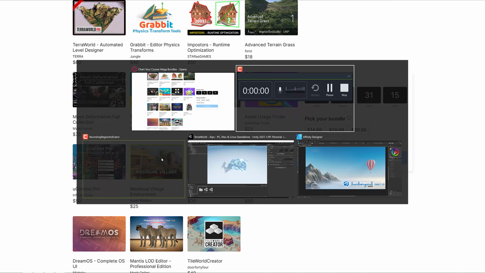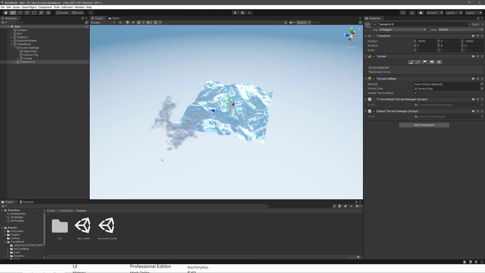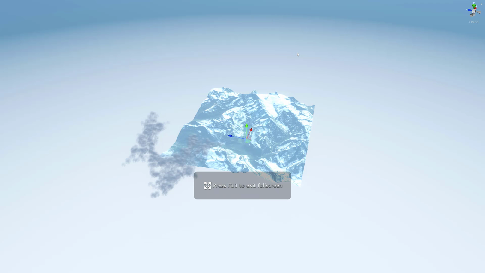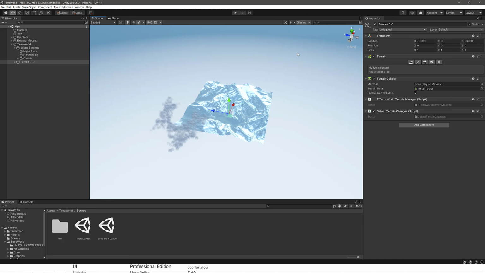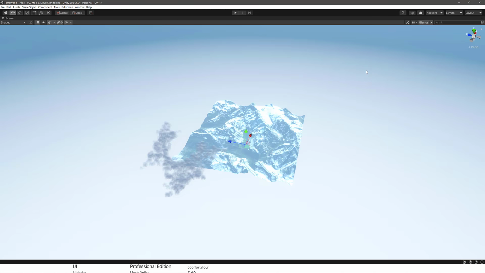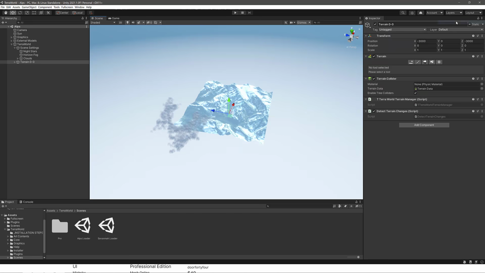So what we're going to do is jump straight into TerraWorld in action. First thing I'm going to do is hit scroll lock. There we go. That is full screen. That's really all Full Screen does. It gives you the ability to go fully full screen, unlike the semi-full screen that you can currently do, where you still get the outside border. And like I said, for someone like me doing demonstrations, I love it. You can also full screen an individual window, the scene view and the game view, by the way.